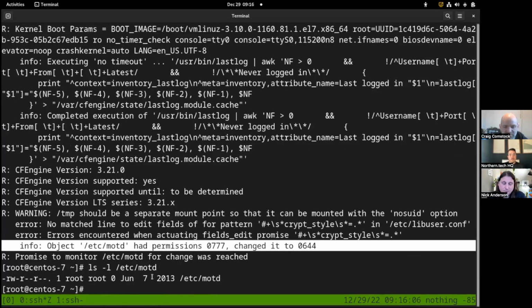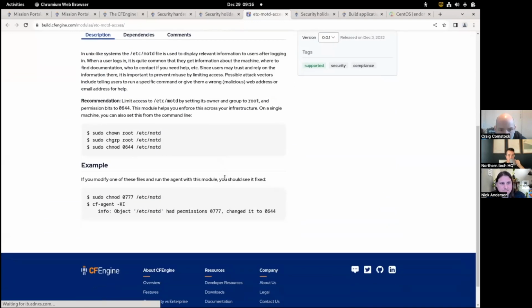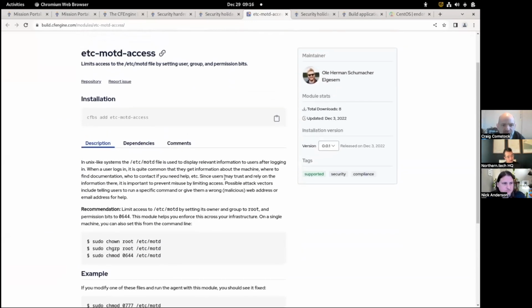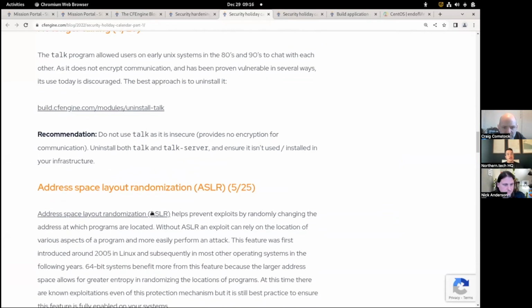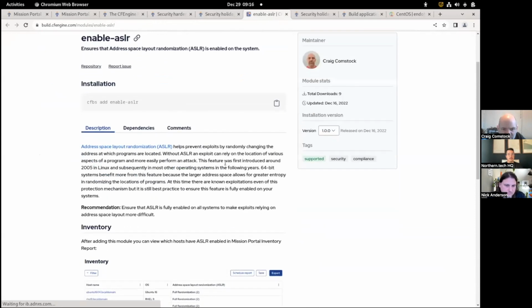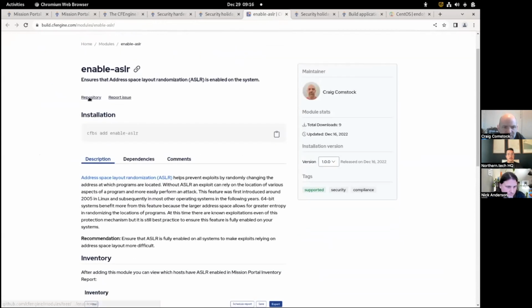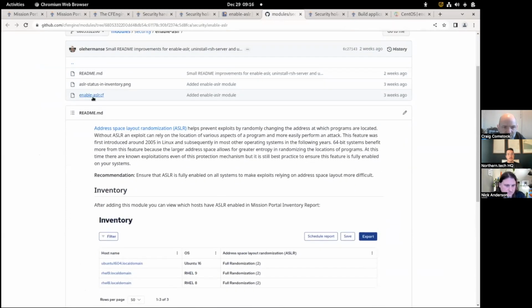And pretty much all of these security calendar recommendations are straight out of various security guidelines, right? And OpenSCAP, that's STIGs, right. Whatever. I know there's one in particular, this address space one, so let's look at this one. I'm pretty sure many of these mention the OpenSCAP bits that we're working off of.